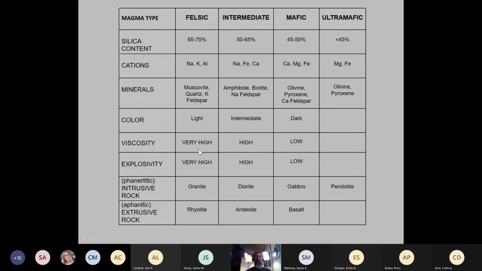A magma that is this viscous may be more likely, because it's moving upward so slowly towards the surface, because it's so thick and slow, to cool off below the surface of the earth than to actually make it to the surface. Runny lavas, though, are moving much faster, so they're more likely to actually make it to the surface than to cool below the surface. So the 3 most common of these 6 igneous rocks are granite, andesite, and basalt. The 3 most common on our crust are those 3.